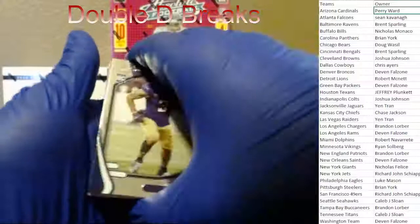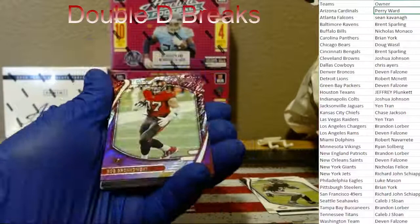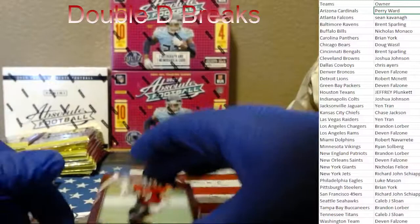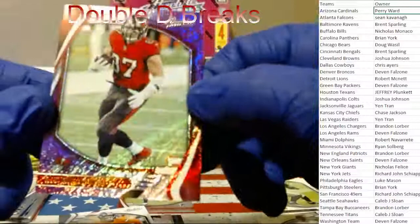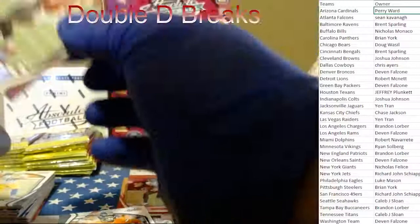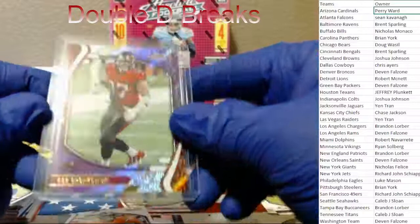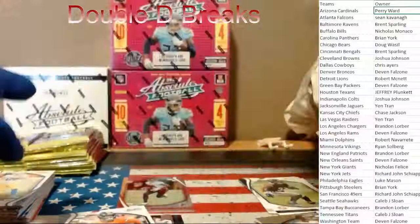And I'm not even sure what that parallel is, but is it absolute this side? I got somebody calling me. Interesting. I'm not sure. We got, here's a Rob Gronkowski. That is actually a big one. That is a 10 of 10. It must be the Purple Rain. I haven't seen that before, but a 10 of 10. Rob Gronkowski, Purple Rain. Nice one for the Bucks. Going out to Brandon. That eBay 101. Let's see if we can get that in there. 10 of 10. Nice one.